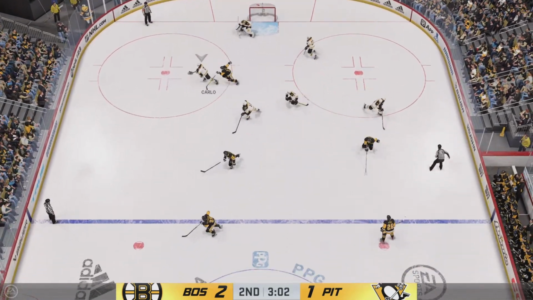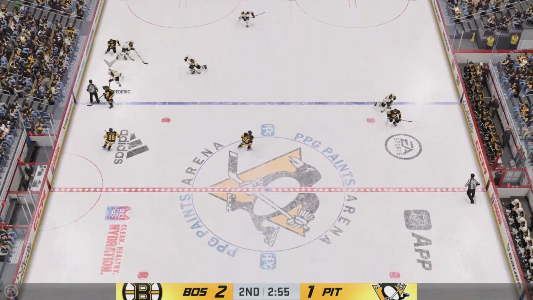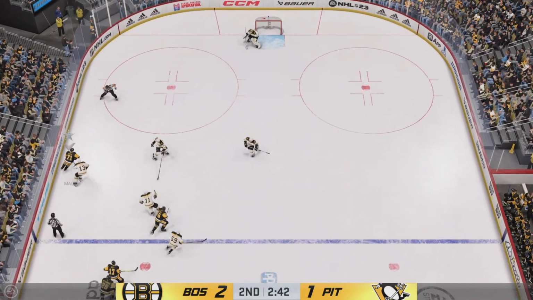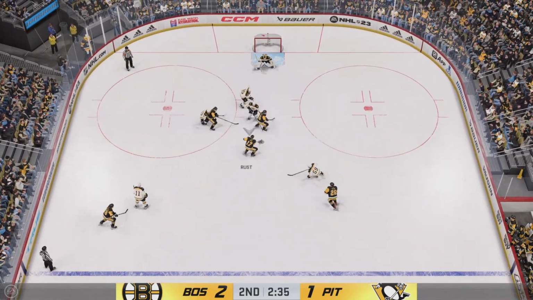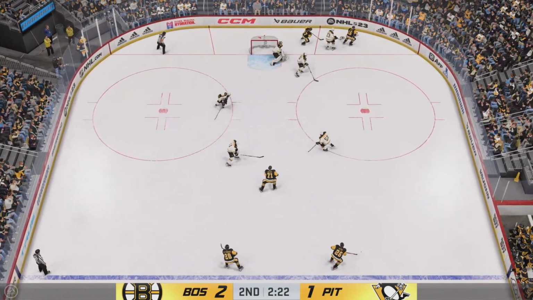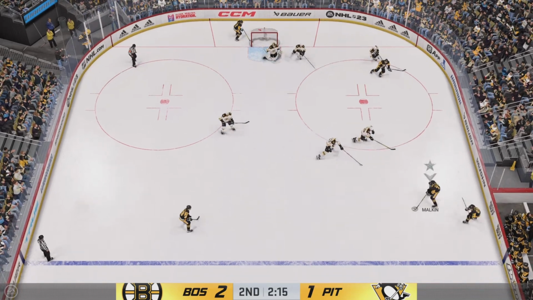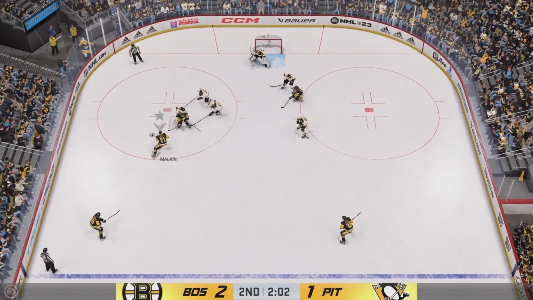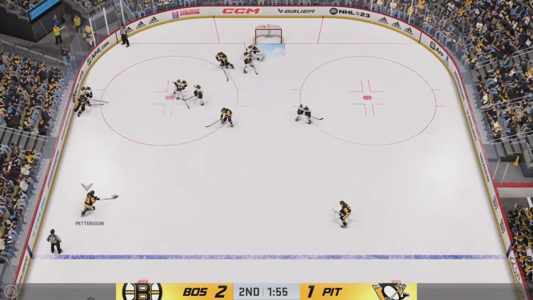Malkin's got it, and they'll go on the attack here in the offensive zone. Can't make it work. Off the left wing and into center. Sends a pass over. Oh, he just got enough of that to keep it out. Even though he can't see the puck, he doesn't give up on the play. Stays engaged. Quick reflexes and he makes the save.